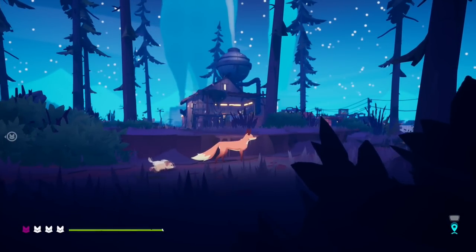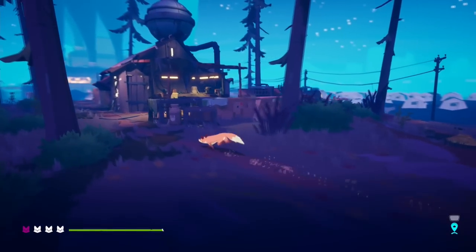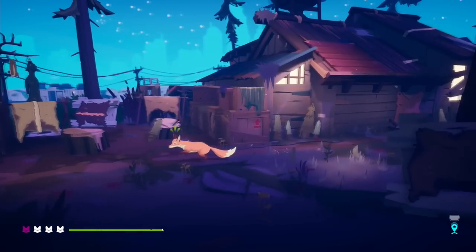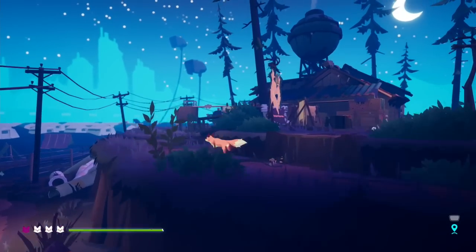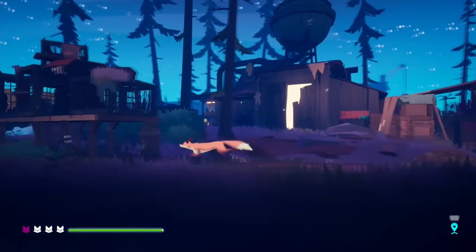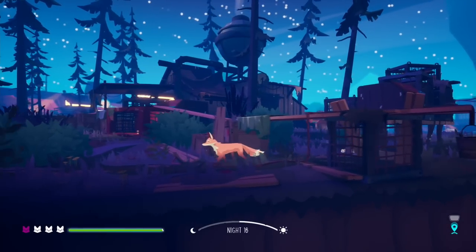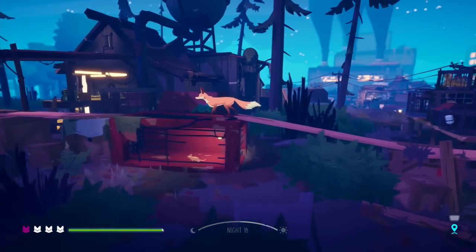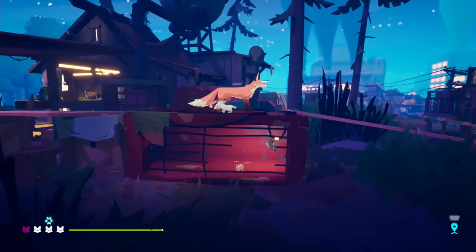Climb up here and then move to the left. Jump down and left. So now stop, turn around and jump up here. Now go left to the cage to learn a new cub skill. This is one of the few skills which are missable.